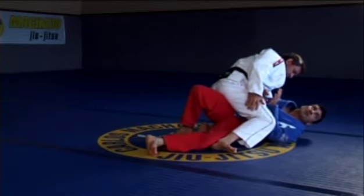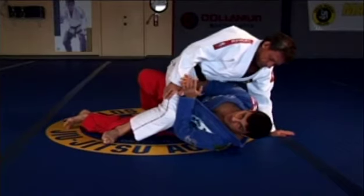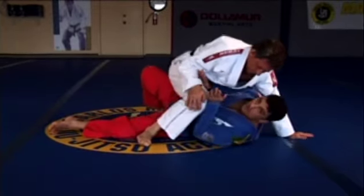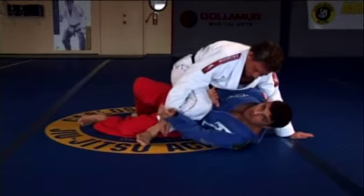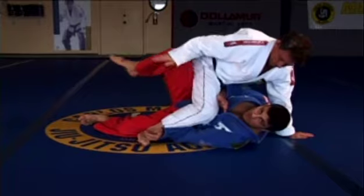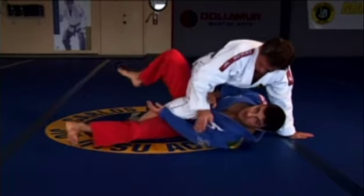Okay? As I'm in this position, two possibilities. I keep scooting my hip and get my knee under, or, push again please. If it's too difficult here, I'm gonna try to lift him with my knee. So you use my knee, lift him up a bit, that makes this leg a little lighter, and I go.